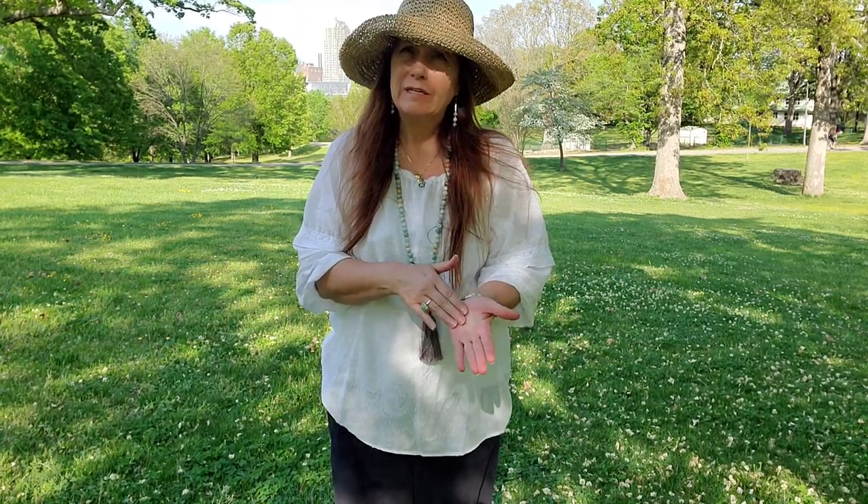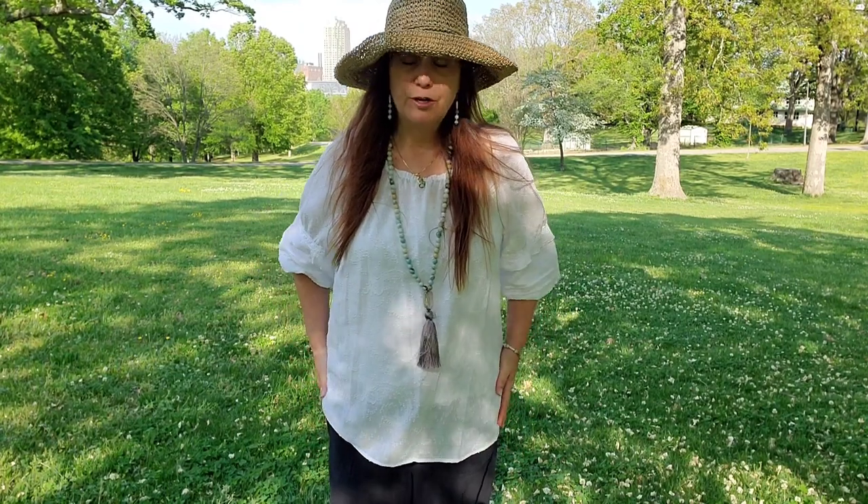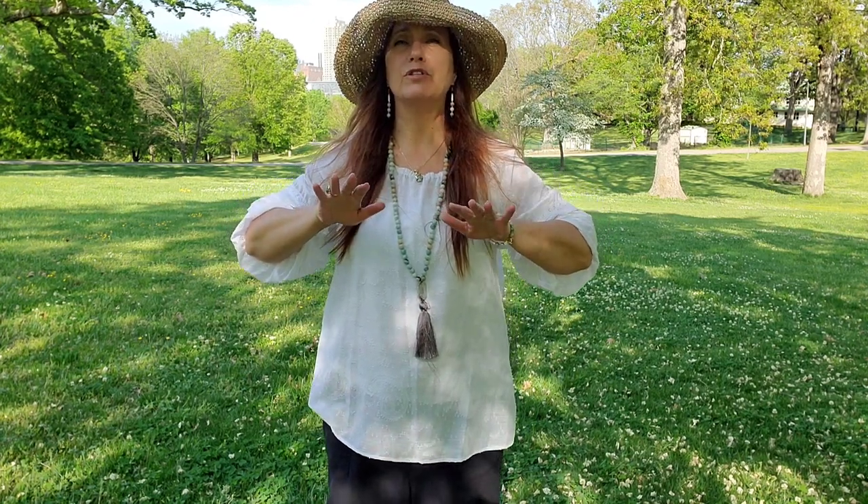Now let's talk about the arms for this movement. Your palms are very important in Tai Chi — they transmit energy, accept energy, receive energy. If you don't believe it, you'll figure it out as we do the form. So your palm direction is very important. Our arms start by our sides, palms facing in. We start to bring our hands forward. Our elbows are loose. Once we get to about chest or shoulder height, we're going to turn our palms face down, then roll them towards us. Once they get a few inches from your body, push them down. Then as you near your hips, put them beside your side again, with your palms facing in.